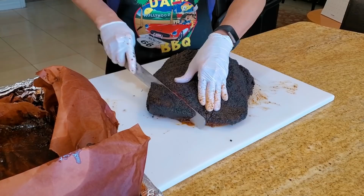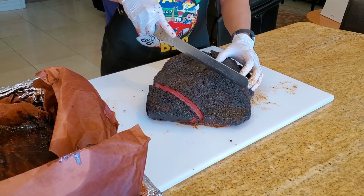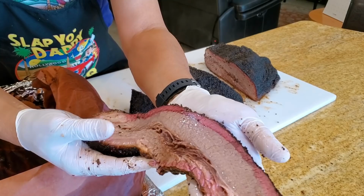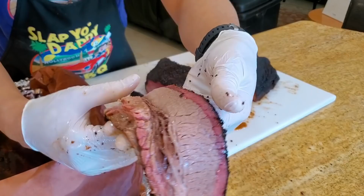Slice from this side here. Take a slice from this side. Cuts beautifully. Super juicy. See what we have here. That is a gorgeous brisket cooked on a smoke fire. Look at the smoke ring. And look at how perfectly tender it is. Okay, it's got the accordion pull. Let me go pull it.